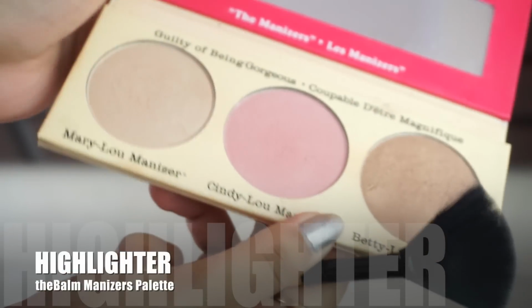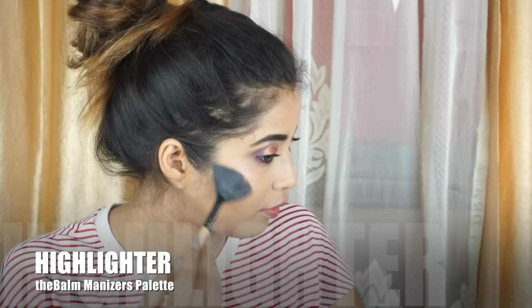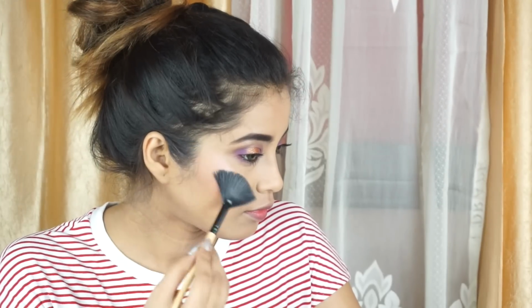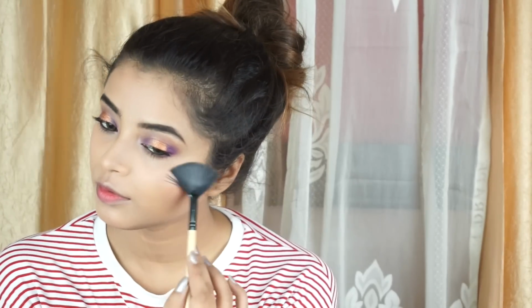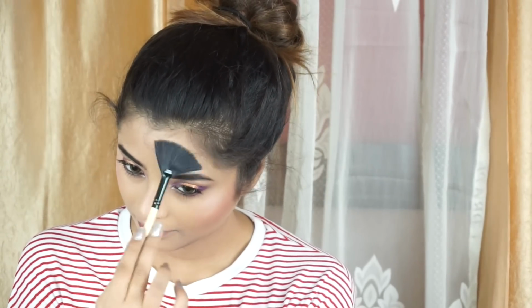For my highlighter, I'm going to use two highlighter shades today because I have used two eyeshadow shades. So first I'm applying a pinkish highlighter, which is Cindy Luminizer, and on top of it I am applying Mary Luminizer. I'm also applying it onto other high points of my face like my cupid bow, my forehead, a bridge of my nose.